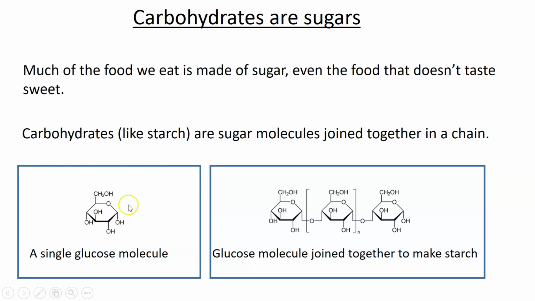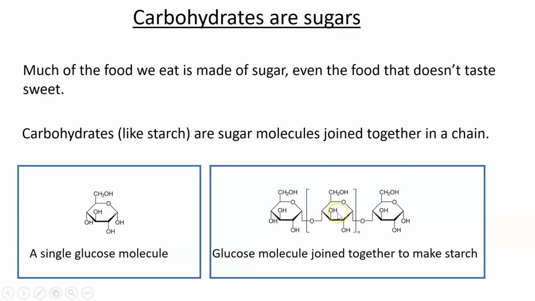Here we have a single molecule of glucose. This is just the chemical configuration of a molecule of glucose, and this is what starch looks like. You can see that starch is made up of molecules of glucose. Now, the reason why this tastes sweet and this doesn't is because this can easily fit into your sweet tasting receptors in your tongue, whereas this, I'm only showing 3 molecules of sugar here, but in reality, it's hundreds of molecules long, all attached together. So these molecules are attached together, and these don't fit into your sweet tasting receptors, so they don't taste sweet.